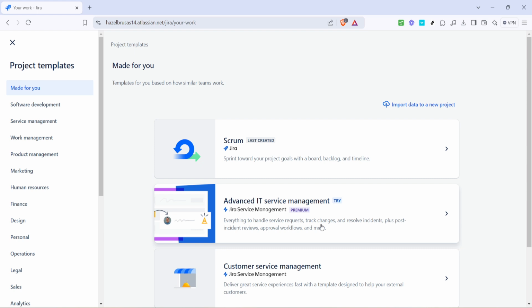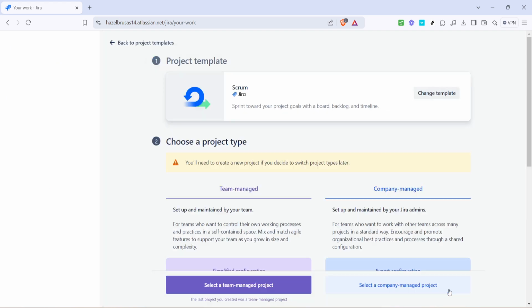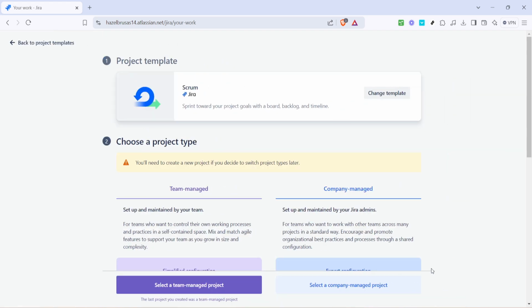Here you'll find various templates designed to meet different project needs. Since we're specifically working with a Scrum framework, what you need to do is select Scrum from the list. The Scrum template is perfectly tailored for projects that follow agile methodologies, making it ideal for iterative development where priorities can shift. Once you've selected the Scrum template, you'll be given an option that says Use Template. Click on it. This will guide you to project configuration settings that are optimized for Scrum. It's all about making sure you've got the right tools at your disposal from the start, and by choosing this option, Jira pre-configures the essentials.